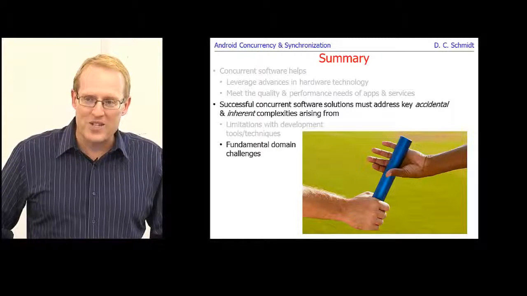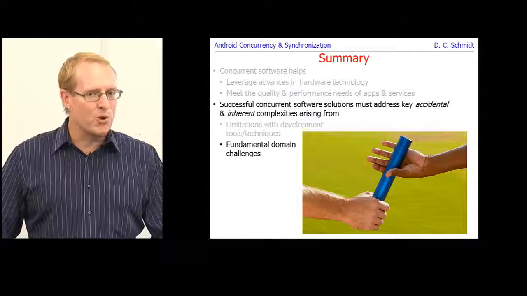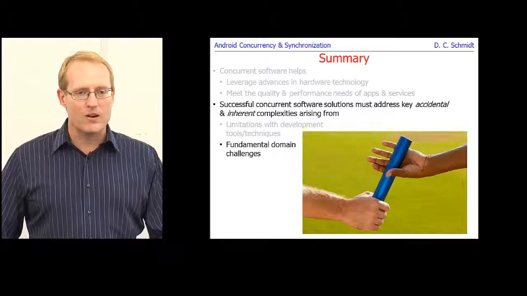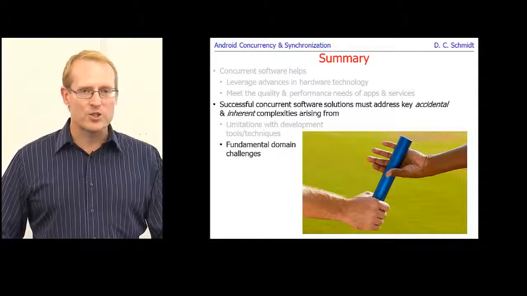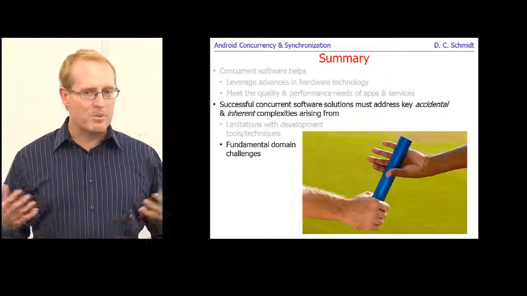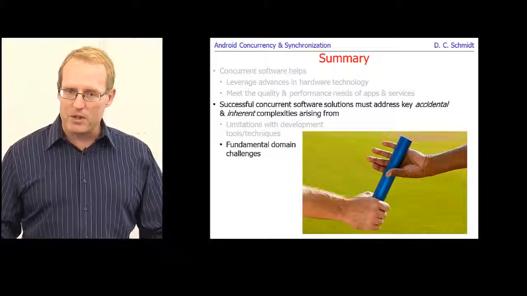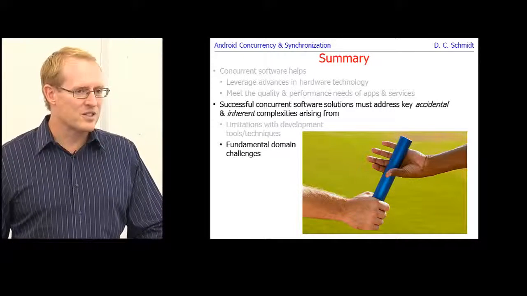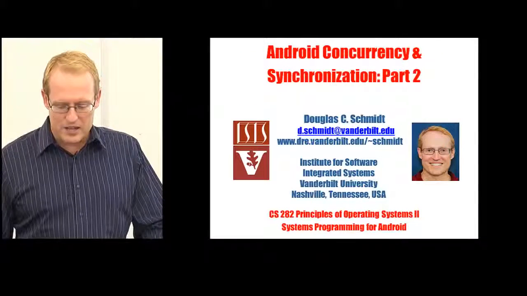Other limitations really have to do with fundamental challenges of the domain. For all those situations, patterns, frameworks, reuse, middleware, knowledge of data structures and algorithms, they're all very important things to be able to address the challenges in that space. Okay, any questions? So that just provides kind of a background of concurrency. You may have known some of this before, but I don't know if there's other classes at Vanderbilt that really go into this until you get to the 281 course, so I wanted to do a recap.